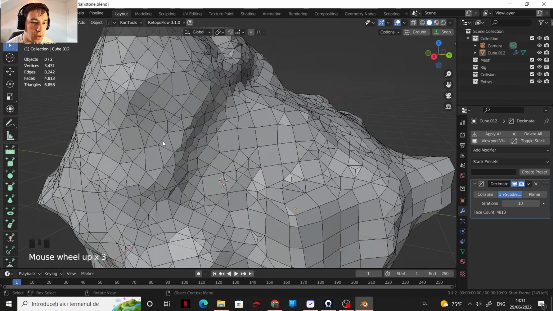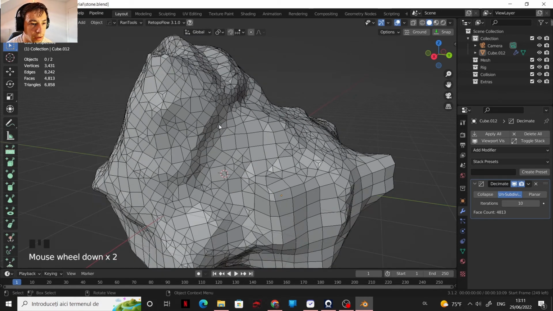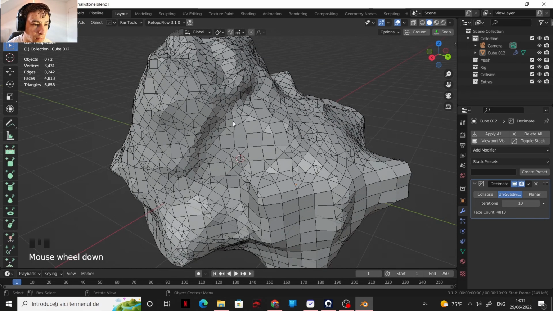However, this method is leaving us with a lot of triangles, and I found out that if we wanna get it to low levels of geometry with dense models, we cannot do that much with the decimate. After 13 or 14 iterations it's not gonna be that efficient.